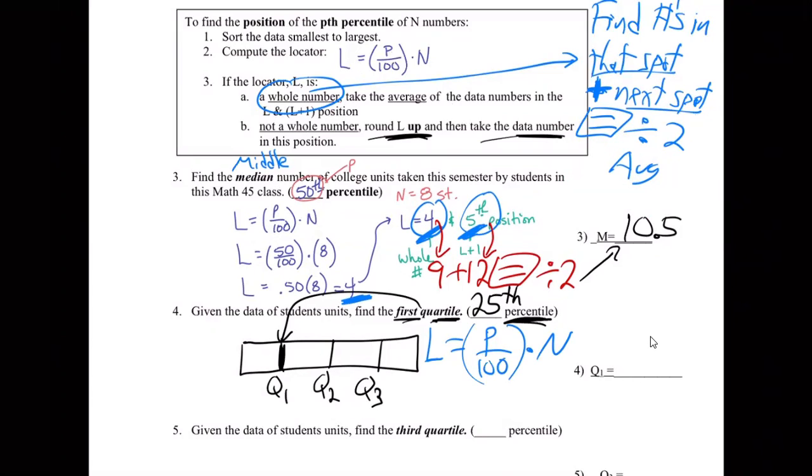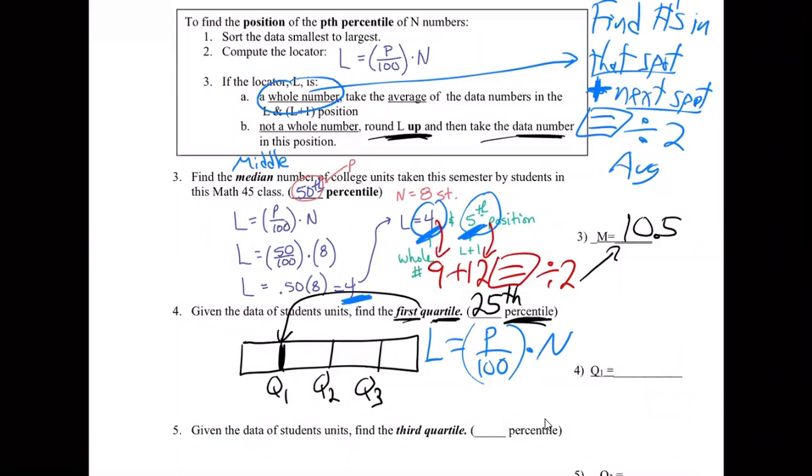Are we good there? Is this making sense? In case anybody just signed in new, I'm the substitute teacher for today. My name is Mr. Heron. I'm substituting for Miss Jones. I just want you to know that you're in the right place. This is Miss Jones, Math 45 class. I'm just the sub for today and Wednesday. Okay, so are we good so far, guys?